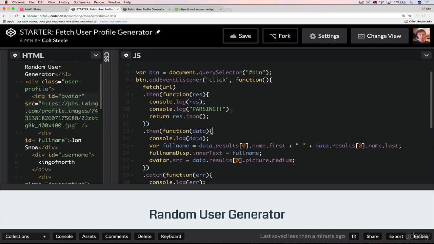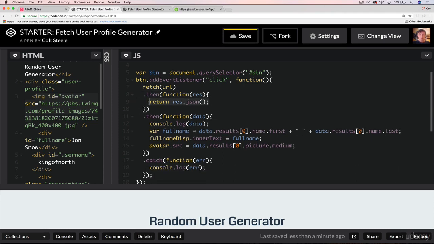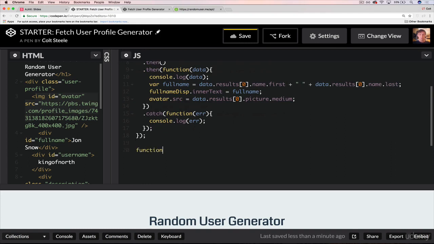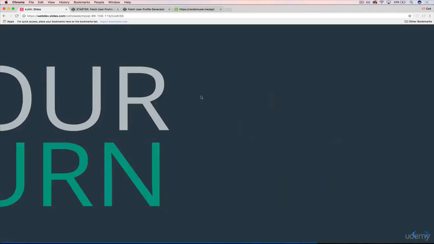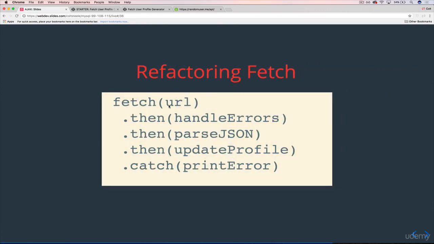So to refactor this, what I'm actually going to do is first pull this parsing. We can get rid of the console.logs, but pull the parsing code, the res.json, into its own function. So I'll start by doing that, and I'll explain why in just a moment. So down here, I'm going to create a function, and I'll just call it, let's do parseJSON, just like that. And there's a couple reasons I want to do this. One is that I just like having the ability just to say parseJSON here, clean it up, like I showed you here as a potential way of organizing our code.